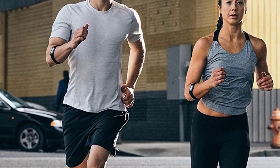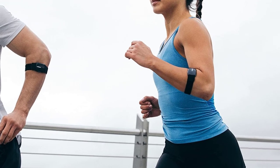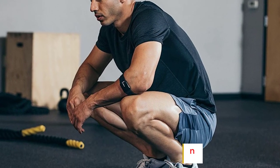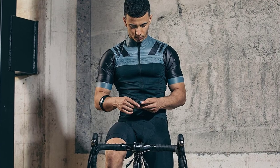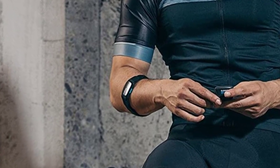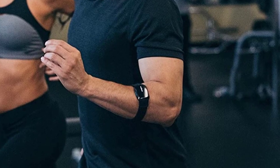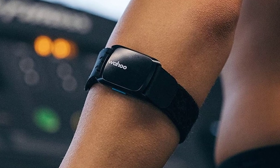Thanks to both Bluetooth and ANT+, you can connect to just about any kind of device. In routine use, it's roughly as accurate as most chest bands, so it's a solid alternative for people who want an armband. Just keep in mind that it has no onboard memory, so you'll need your phone with you at all times to record your heart rate data. Record workout data with the Wahoo Fitness app and automatically upload to your favorite training platform like Strava. It is the official heart rate monitor of Team INEOS, Bora Hansgrohe, Katusha Alpecin, Ironman World Champion Jan Frodeno, Heather Jackson, and American Pro Mountain Biker Sonja Looney.